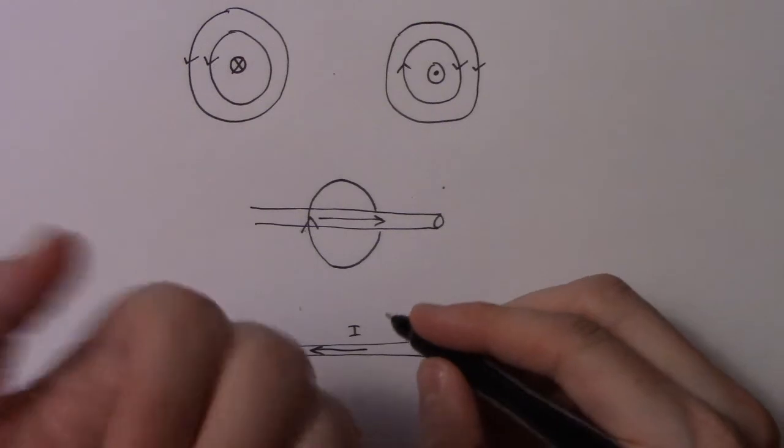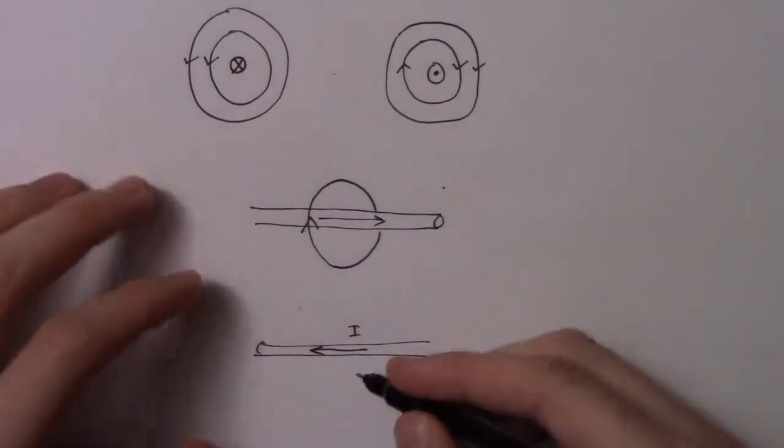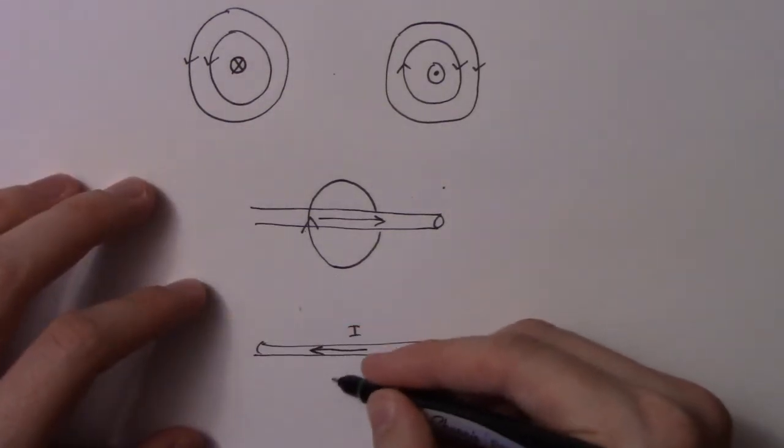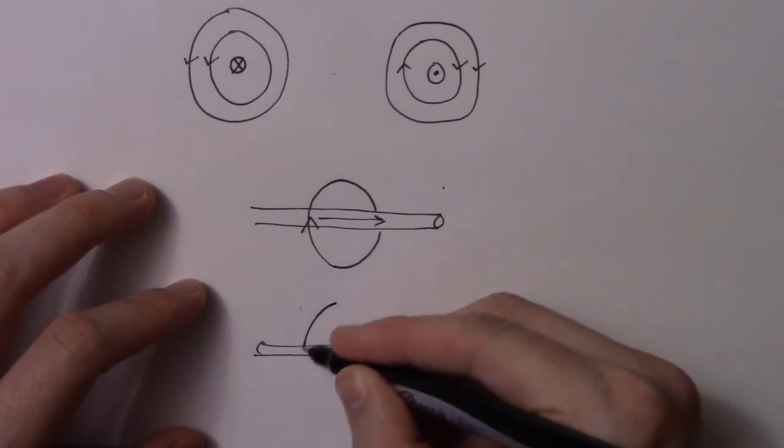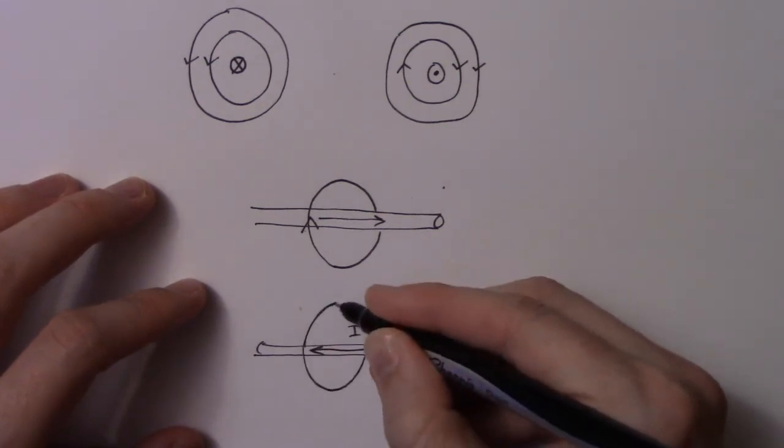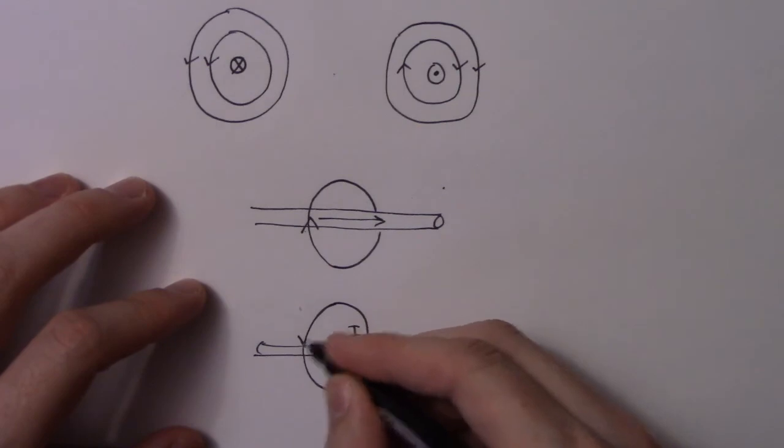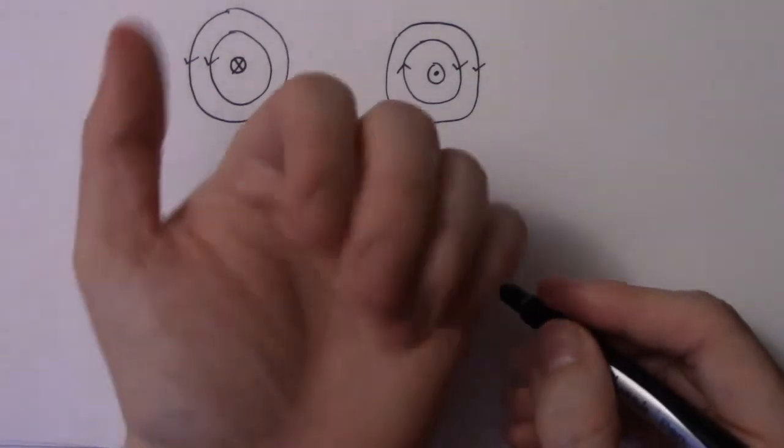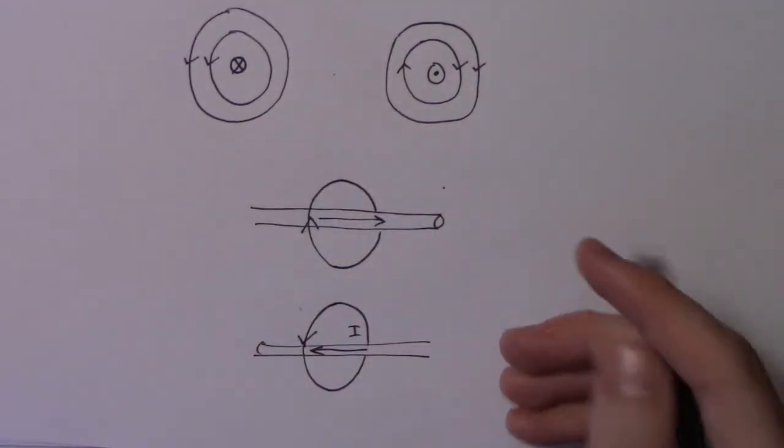Around the back, it's still really hard for me to draw that. I'll try to draw it like this again. It's really just going in the opposite direction. So it's going down here like this, and then down the front.